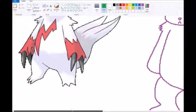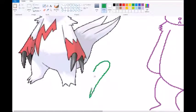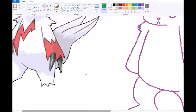I'm gonna use green, and then you have to draw claws like that. It's kind of like an ice cream cone, sort of. Yeah, if you can't draw nails like that, then you just draw an ice cream cone, and then draw the circle on top, and then erase. And there you go, you've got sort of the same thing.